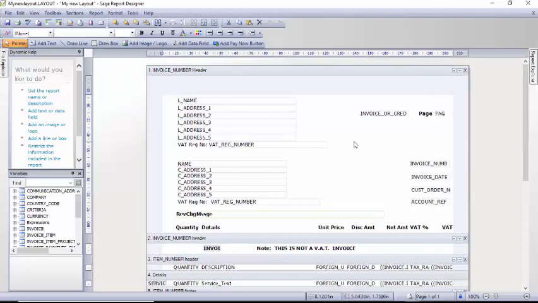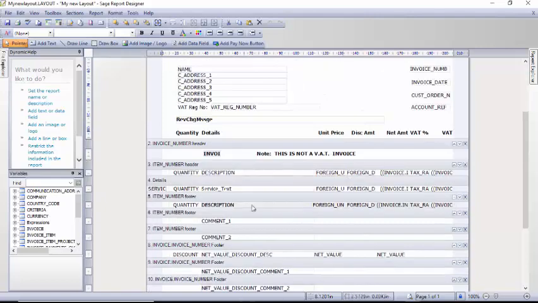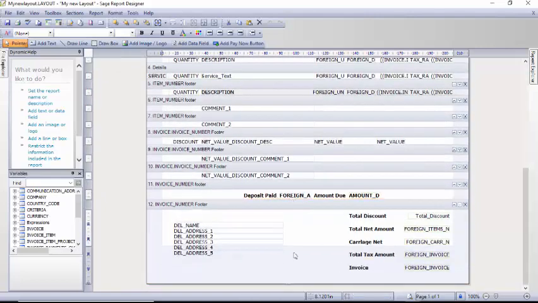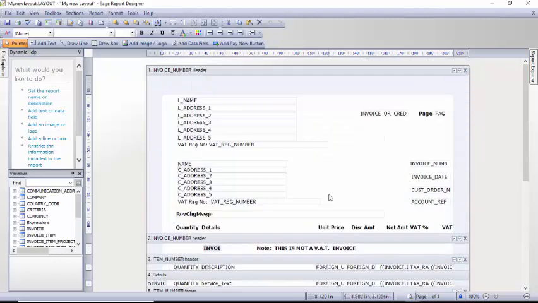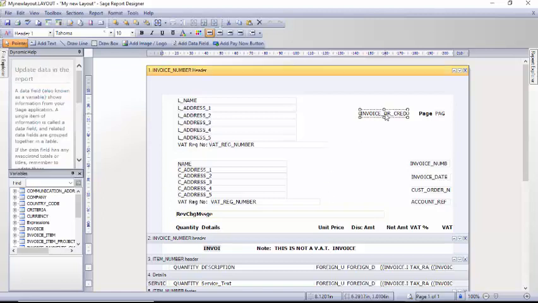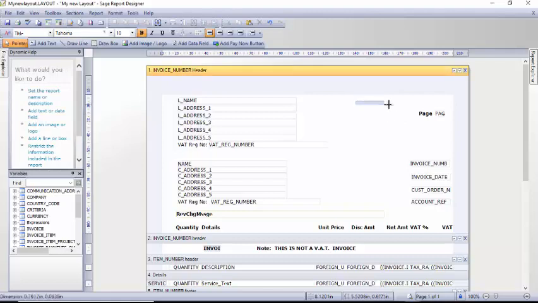I'm going to close down properties there, and you can see the different variables that the invoice is pulling through from my data. It's saying, bring me my company name, my company first line and address, my invoice's name, the customer's address there, my invoice number, date, and so on. This is my details section here, and then I've got my totals at the bottom. What I wanted to do was get rid of whether it's an invoice or a credit, my page number and my invoice number. The easiest way to do that is to highlight by clicking and press Delete on the keyboard, or alternatively, you can draw a box around things.